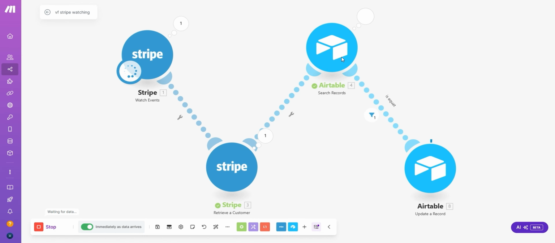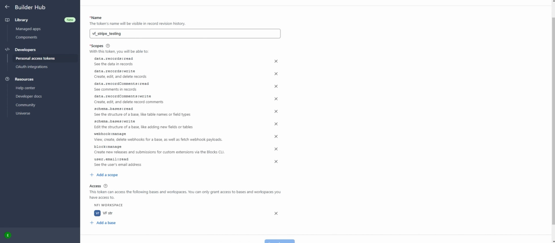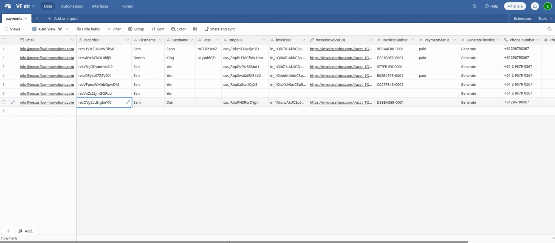So you can see that it came through, right? When it came through, we can see here that we have the word paid. It just came in, right? So let's see how this came in there.